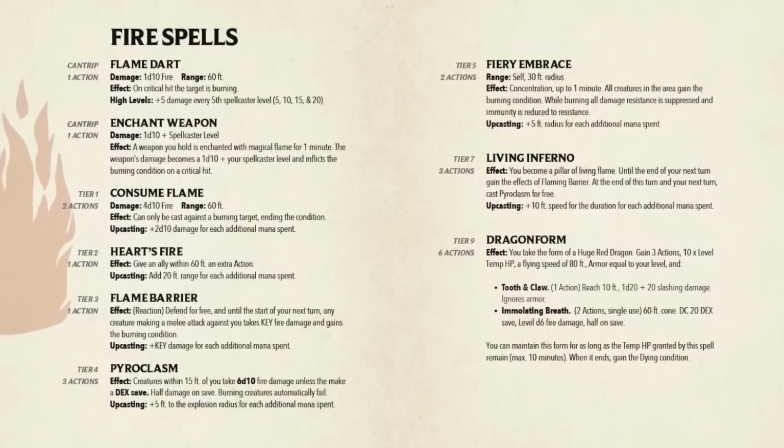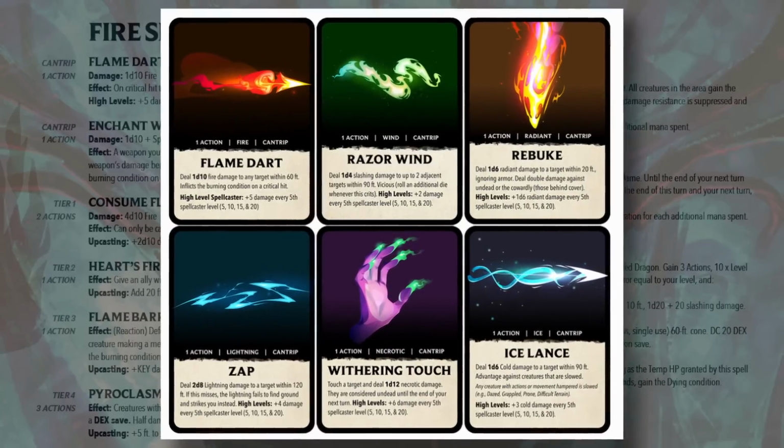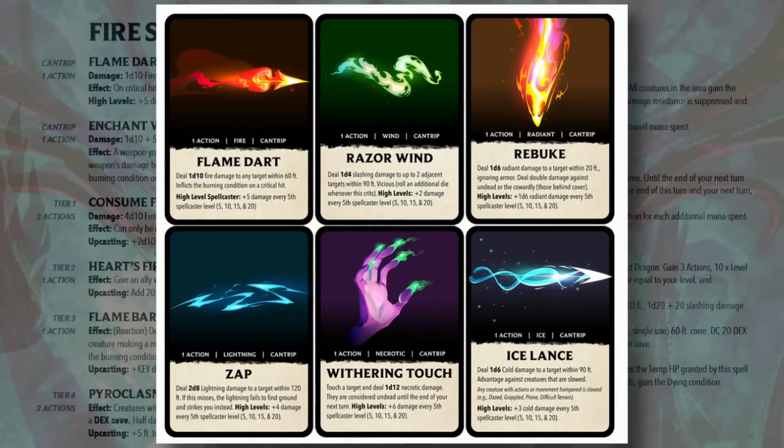As far as damaging spells, there are 6 schools of magic, and they each have about 9 spells each, ranging from cantrip to tiers 1 through 9. Tiers, not spell levels. Just look at the spell descriptions here. Very straightforward and to the point. If you want more range or damage or special effects, you just spend more mana on the cast. It's as simple as that. And each of these spells comes with a card that explains the spell in its entirety.